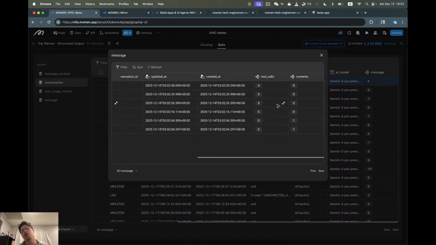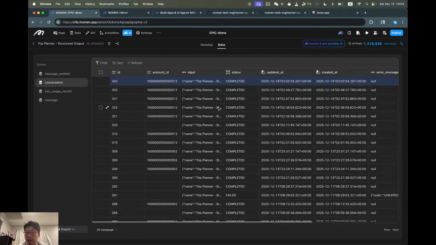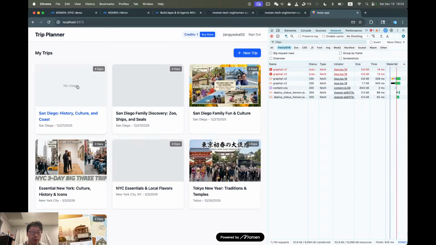And this time it should output a time zone, and we're going to use the time zone to display the time. And unfortunately, all the old ones don't have time zones applied. So refresh. This one is done. We should have it. Refresh here.